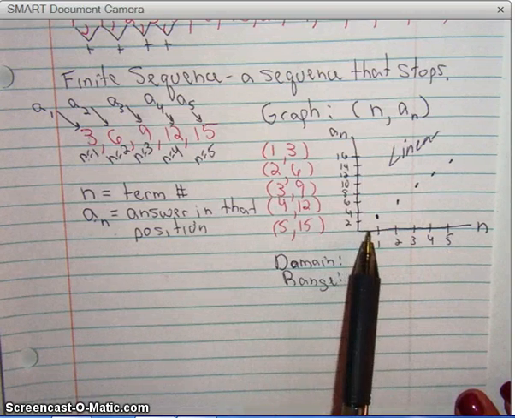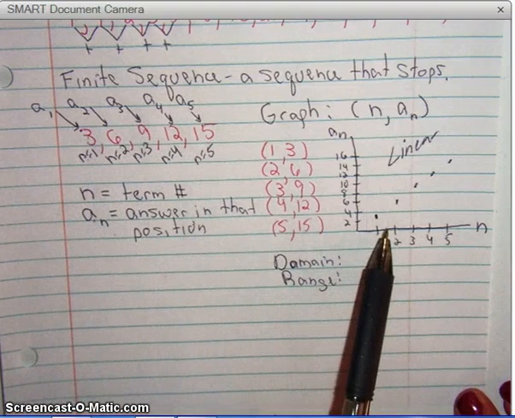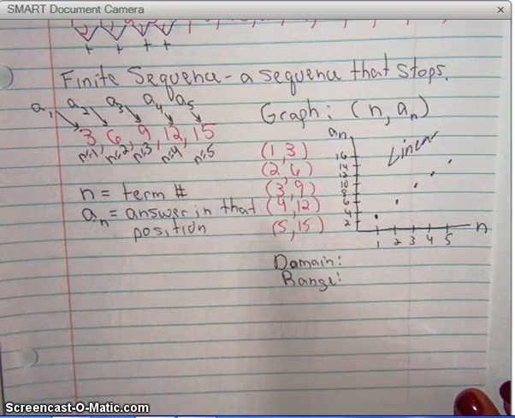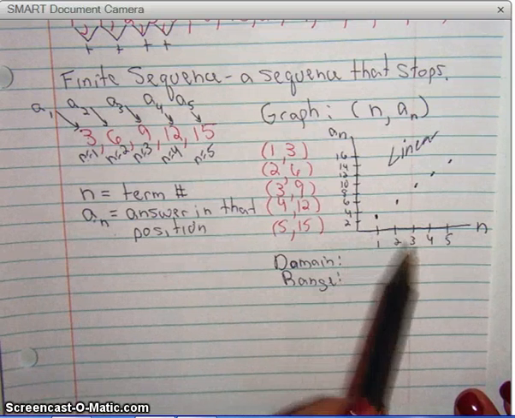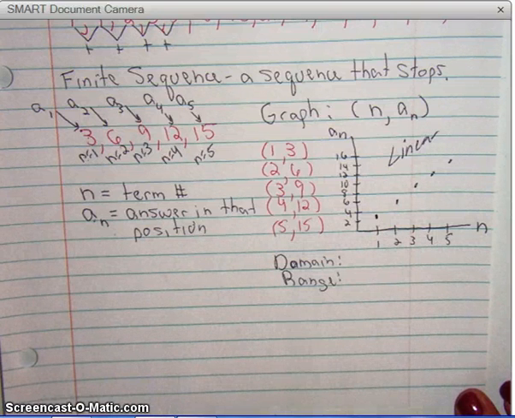Is there the half term in a sequence? Is there the 1.2 term in a sequence? Is there the 3.5 term in a sequence? What do you guys say? Yes or no? No. Okay, so this has to be, you can't have any fractions, you can't have any decimals. So what do you guys want to call those? Raise your hand, please. So numbers that are not fractions nor decimals.